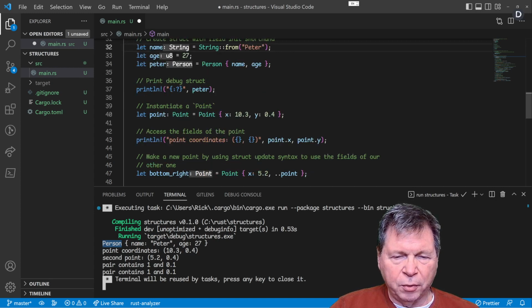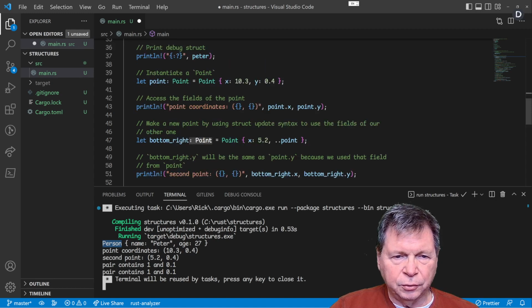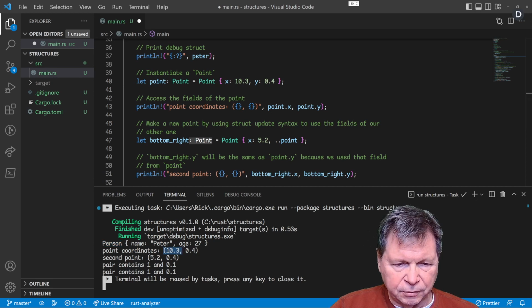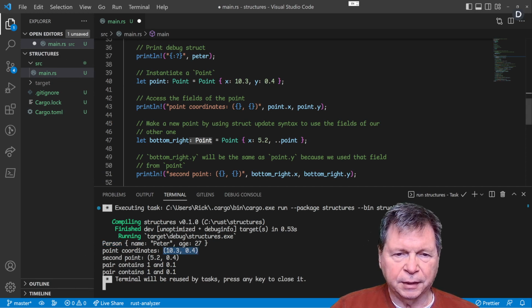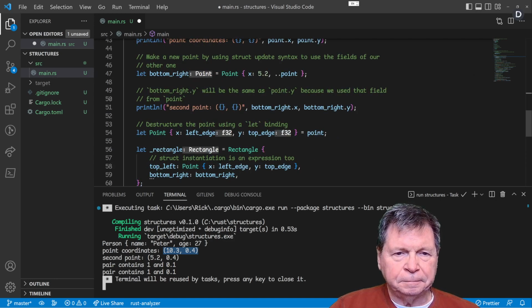And then we've got a point at 10.3 and 0.4, and then we're going to print it, but we're extracting x and y, so we get this, and there's the brackets, point coordinates. Yeah, okay, so that's fine. Make a new point by using struct update syntax to use the fields of our other one. So, oh, this is interesting.